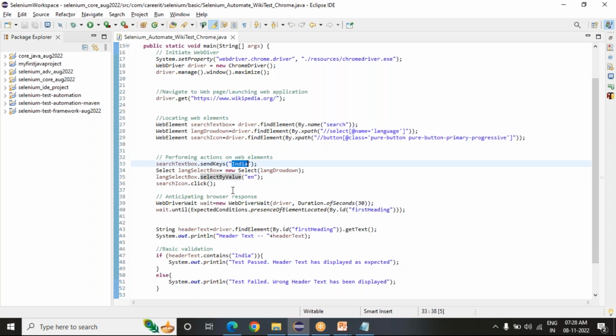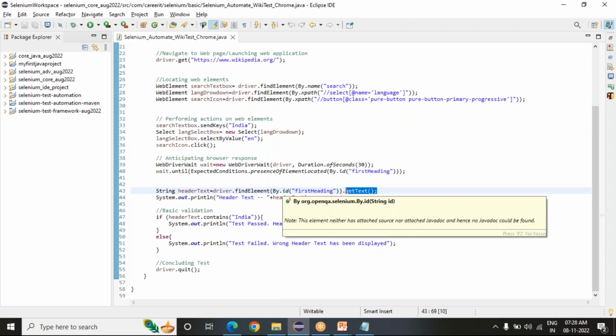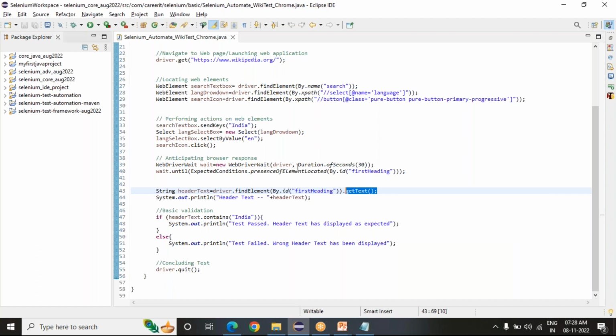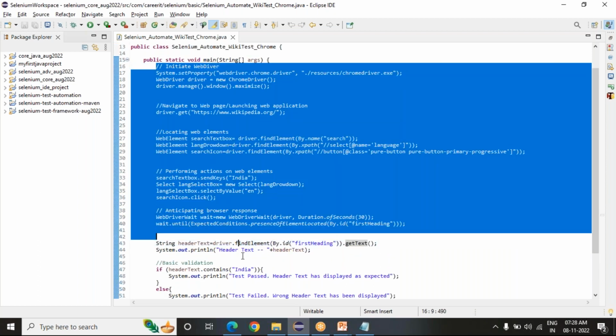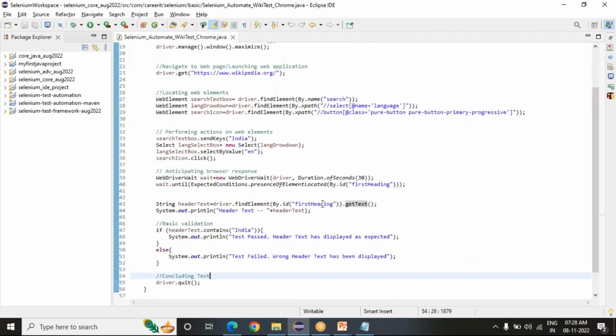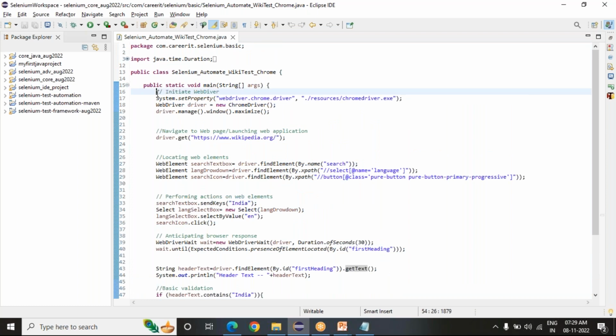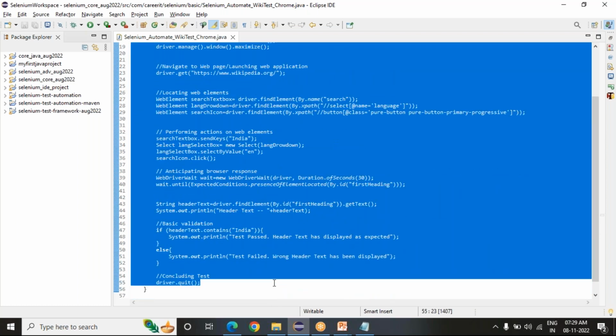Then this is how it read the text with getText. All these are reading the text. So these are the predefined methods or predefined classes available in the Selenium library. By using those, I developed one script to automate my simple test scenario or use case. At the end of the course, you will also be able to write this many lines of code to automate test cases, guys.